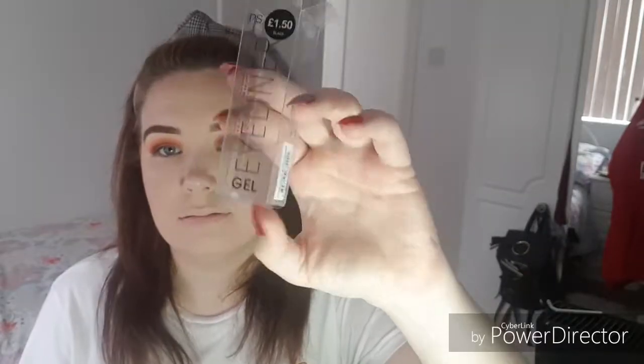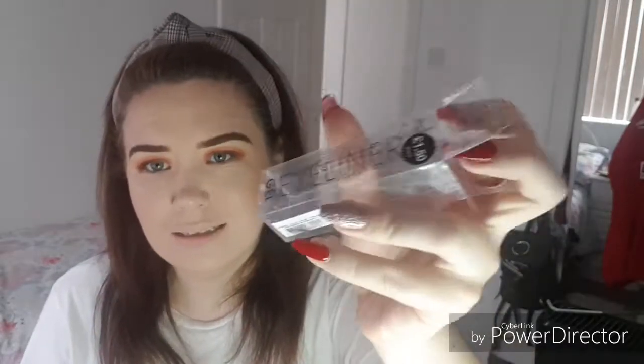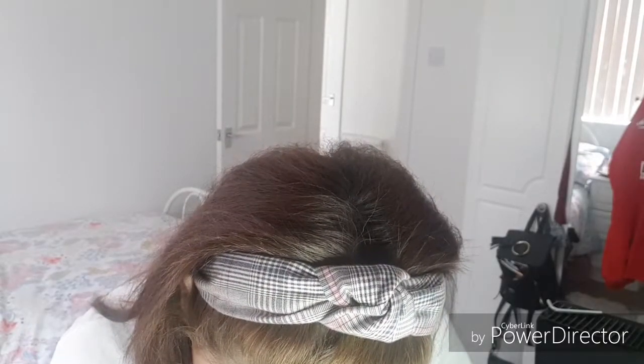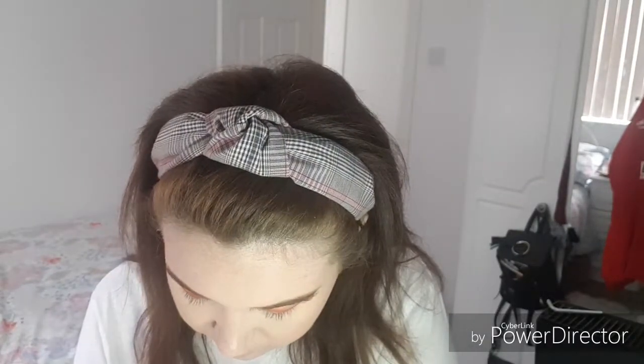And then we're gonna go in with the eyeliner. Now this eyeliner is just basically called eyeliner gel. Eyeliner gel, it was £1.50. And this is cruelty free. Let's give it a go. We need to be really close up with this mirror.